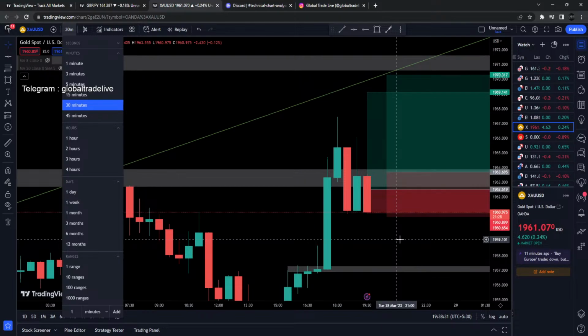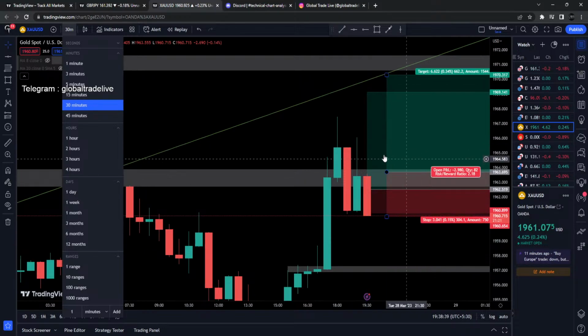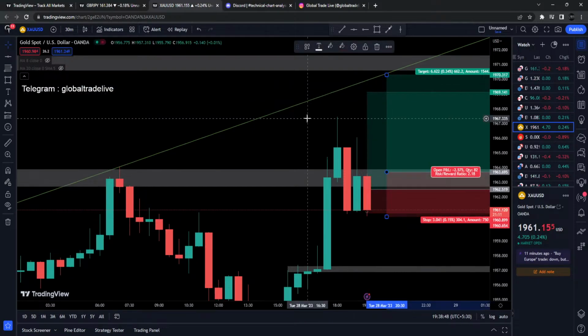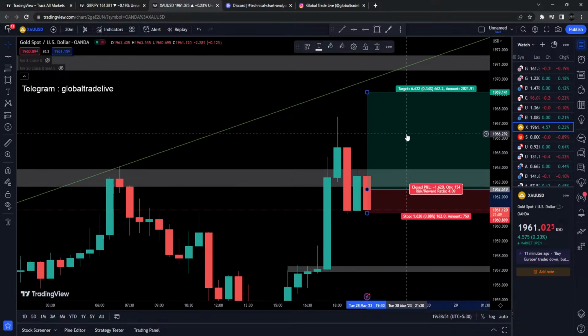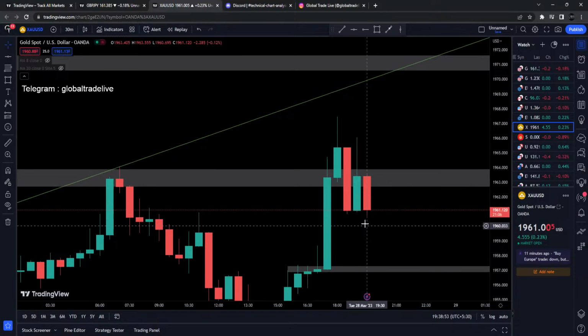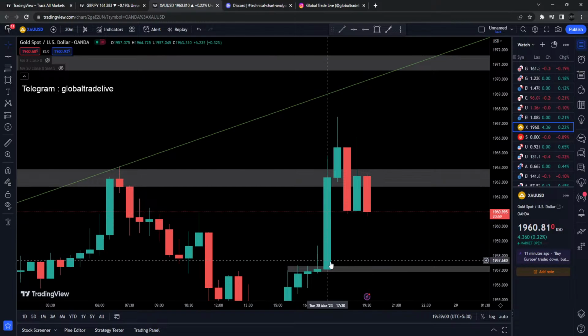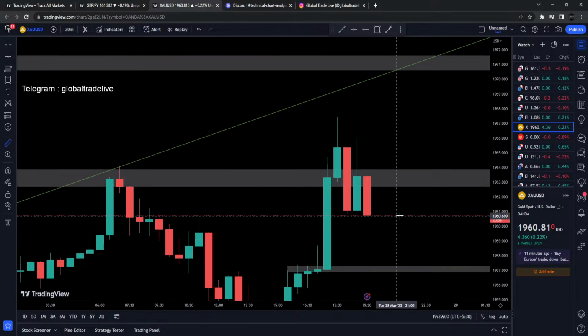Okay, so I have just stopped out in the initial trade I took, and yeah, it was a small loss. Now this candle over here is breaking the lows of the previous candles, so there is a chance that it might push the price down and fill this candle over here, because now a resistance has been formed.